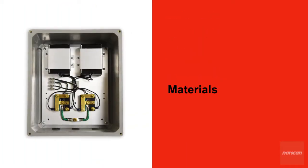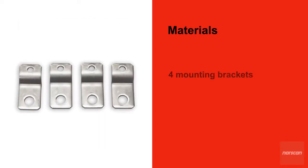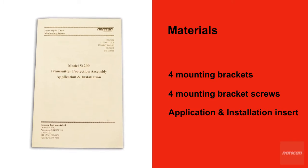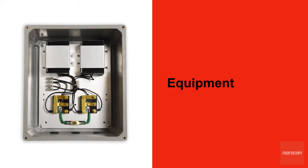Along with the TPA, the following material will also be found inside its packaging. Four mounting brackets, four mounting bracket screws, and an application and installation insert. You'll need the following equipment to successfully install Norscan's 51200 TPA.